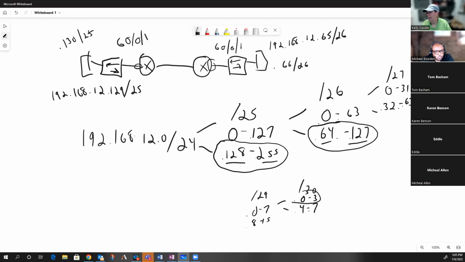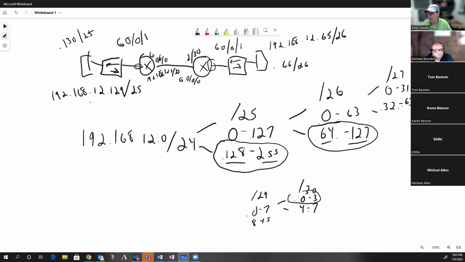Now I'm going to pull that one out, and this right here on the gig 0/0/0 interface is going to be 192.168.12.1/30, and this is going to be .2/30.